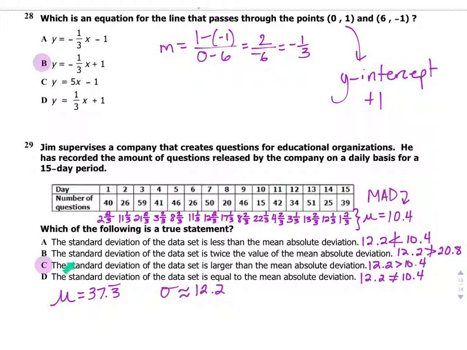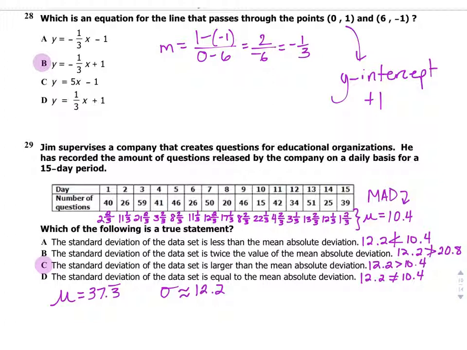On this problem, I had to compare the standard deviation and the mean absolute deviation. The standard deviation I did by calculator. I used my one variable stats. Remember, my standard deviation matches the formula sheet symbol that we are given, which is sigma, right here. Mean we have right here. Unfortunately, this one happens to be a problem where the mean is a repeating decimal. It's 37.3 repeating, or 37 and 1/3. And I used the fact that it was 37 and 1/3.